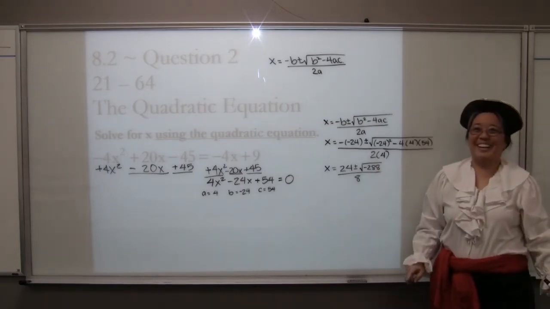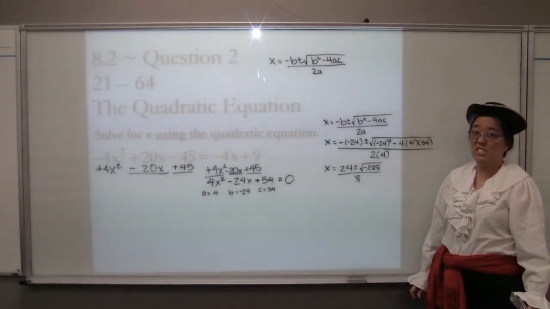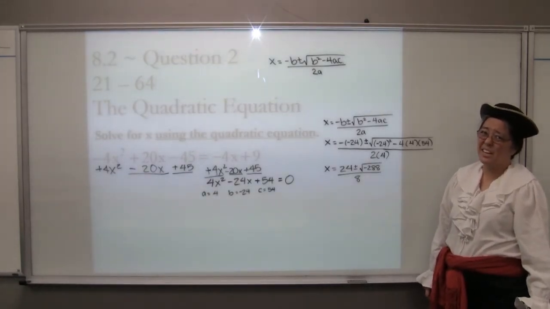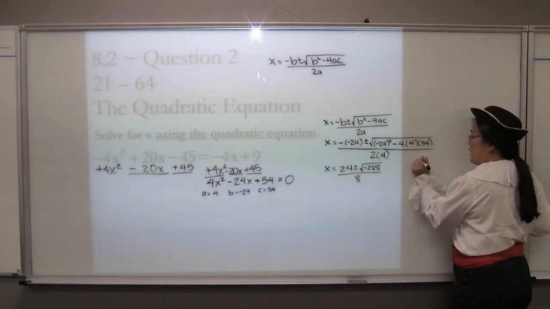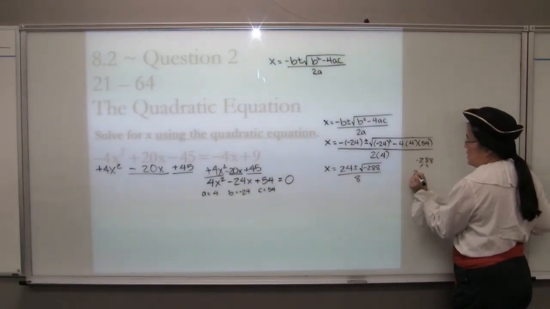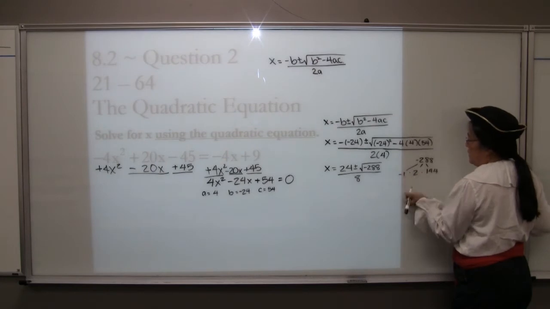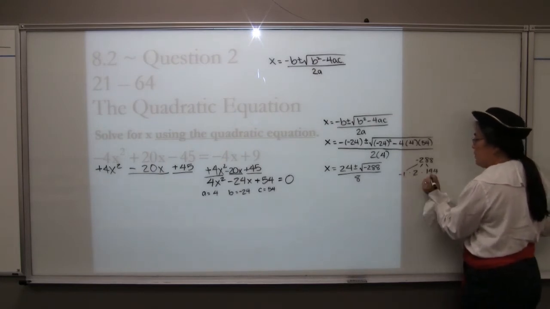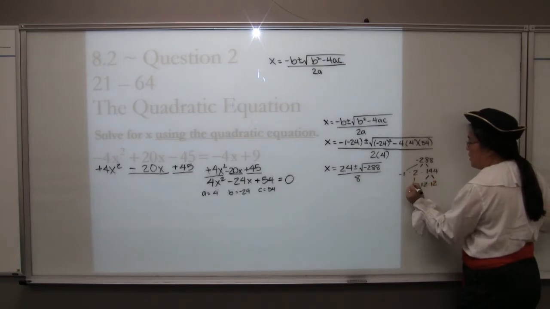You might say already, hey, that's a no real solution. Yes, but in chapter 7, section 7, we learned how to deal with that anyway. So you don't get out of it that easily. We're going to take a look at this 288. We know that the negative will come out as an i. This is an even number, so I could take out a 2 and be left with 144. And the negative 1 that will come out later. Oh, 144. That breaks up nicely as 12 times 12, in which case I already have my pair.